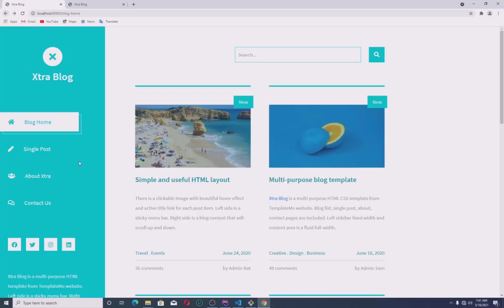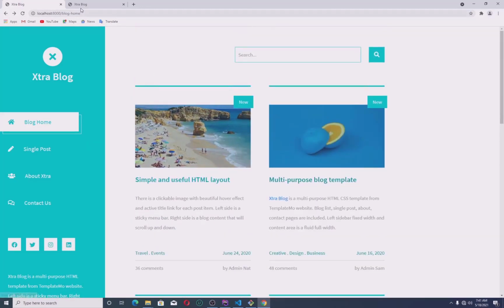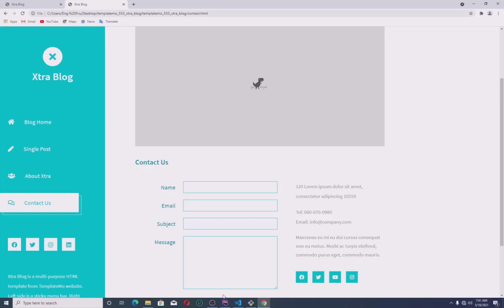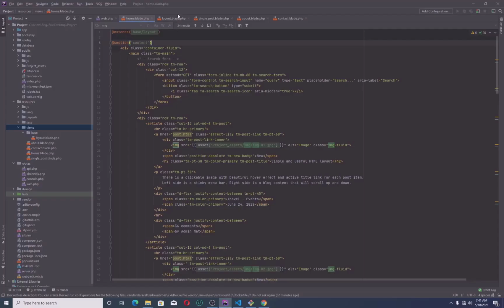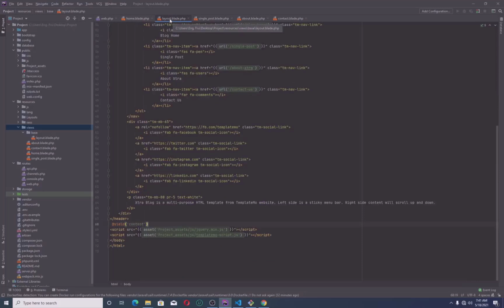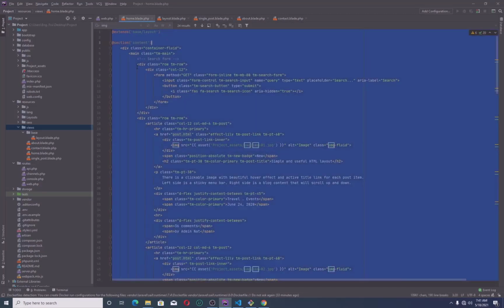If we go to our browser and refresh, we go back here, you see in our blog home everything remains the same. Now what is going to change is in our about, in our single post. Let me just come here, because this is how all of the rest of the files are going to have this structure.